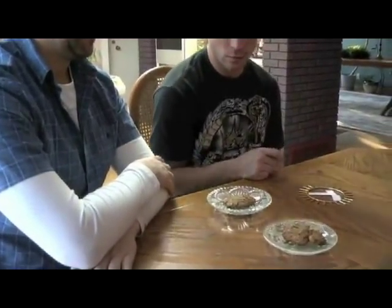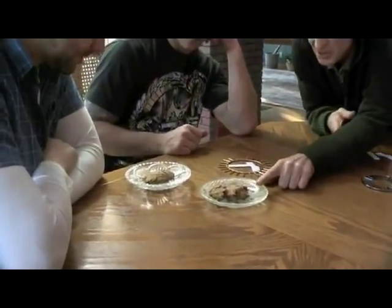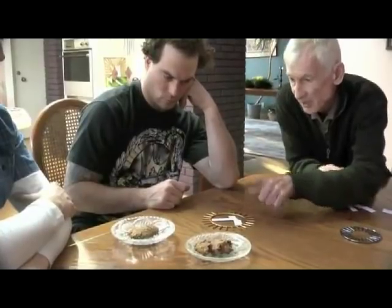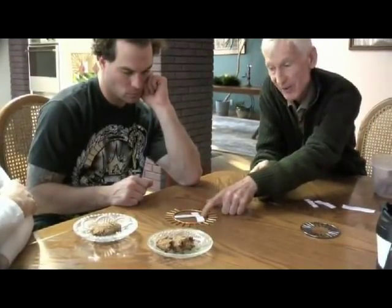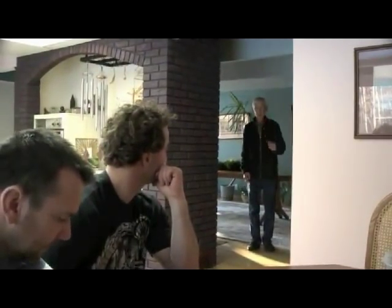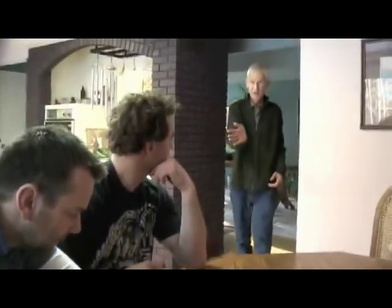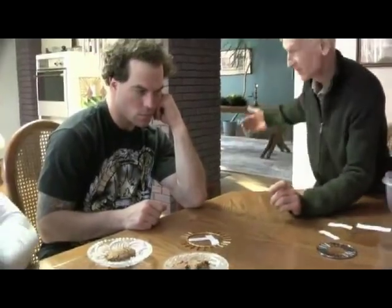I didn't actually energize it though. Okay, well then it's an excellent comparison because you're comparing normal against something that's been charged with the sun ray. Now, the reason that this looks so alive is because the DNA of the food is locked in. It's not as available as we might think. So energetically, it's in sleep mode. When we place it on the ring, the bioenergy field goes from about that to approximately right there. So that's the bioenergy field now of the cookie, which is hugely different than its original few inches. The reason that it's got such a huge field is because the DNA has been unlocked. That's what gives it that huge field.